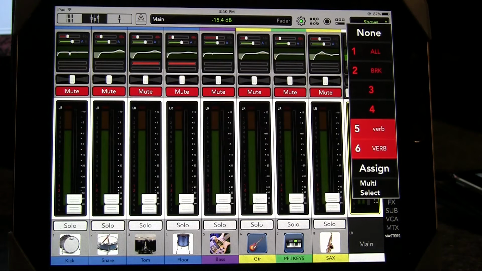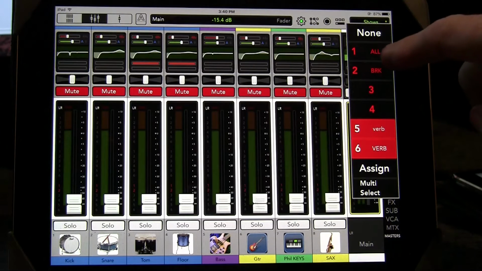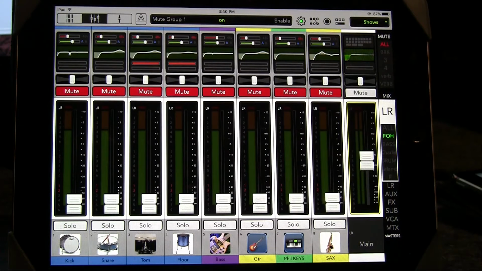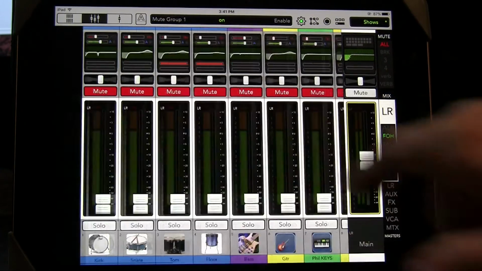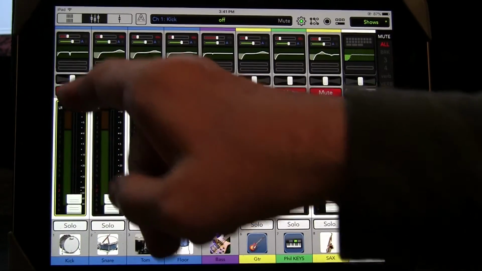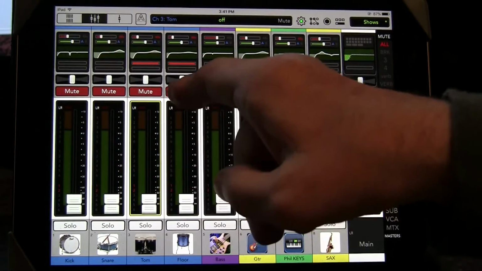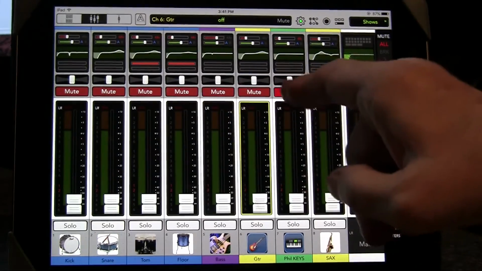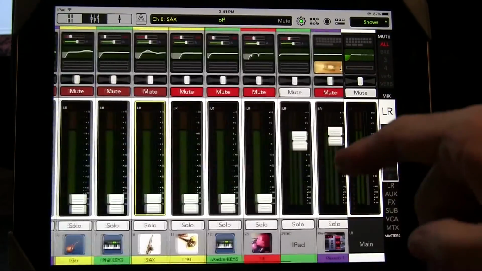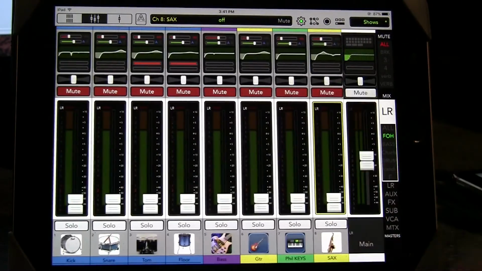Let's go over how I use the first mute, and that's all. When I tap that, it mutes all the channels. Let's go back here and unmute all these channels. We don't have to do them all. We'll just do what we can see.